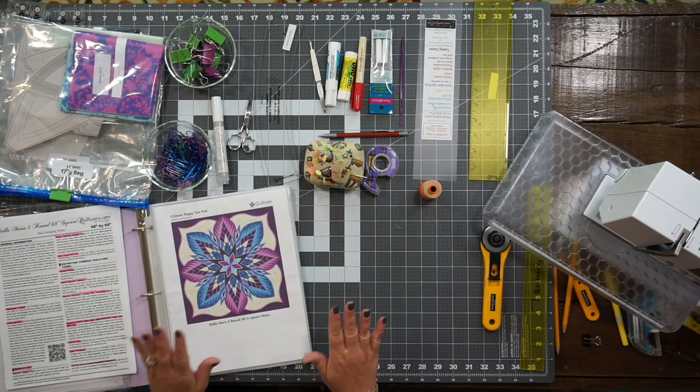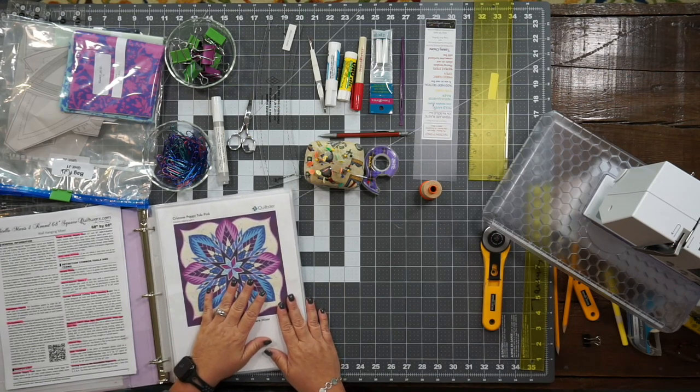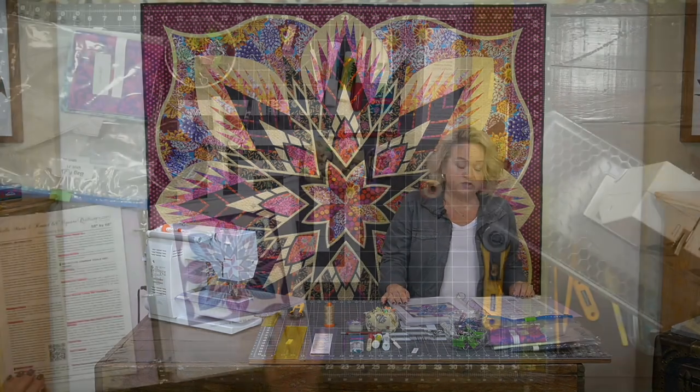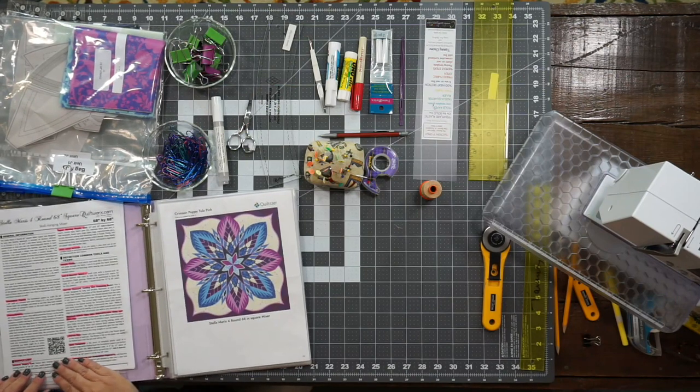supply list. Okay, so I've set up some of the supplies, most of the supplies that we're going to be using for most of our Quiltworx paper piecing patterns. And these are what I'm going to be using today. We have a general supply list, which you're going to find in your introduction packet.